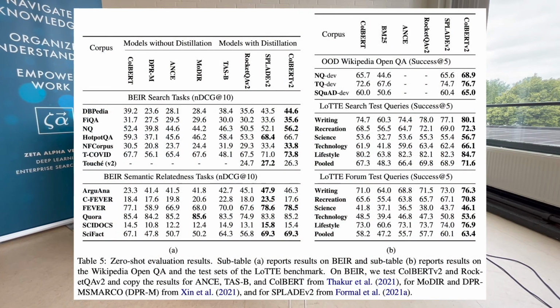So I guess we see a similar trend here with ColBERT outperforming the others. The baselines are slightly different here. If we look at RocketQA2, so this is a shared baseline, there's a pretty big improvement for many of the tasks. There's no average on the data set for good reason, so it's hard to say. But for example, DBpedia is 35 versus 44. Trec-COVID is 67 versus 73. HotpotQA is 53 versus 66. So RocketQA takes a much bigger hit in performance going out of domain, it looks like.